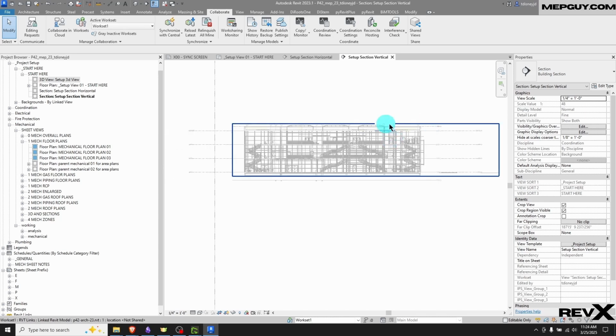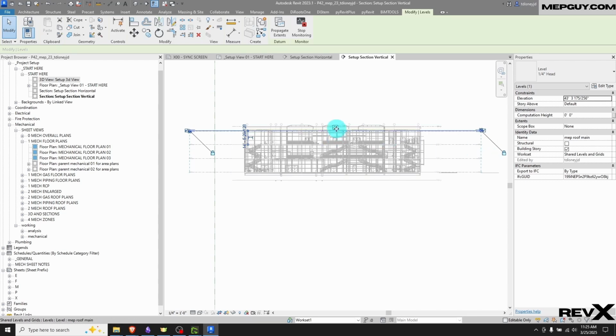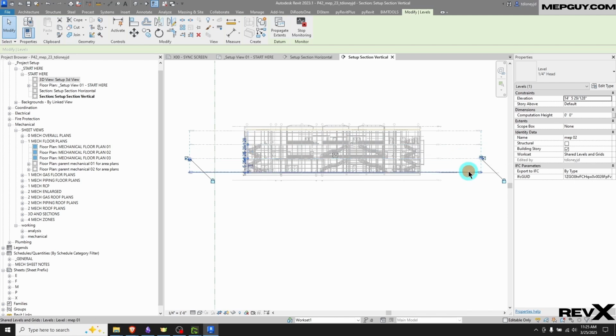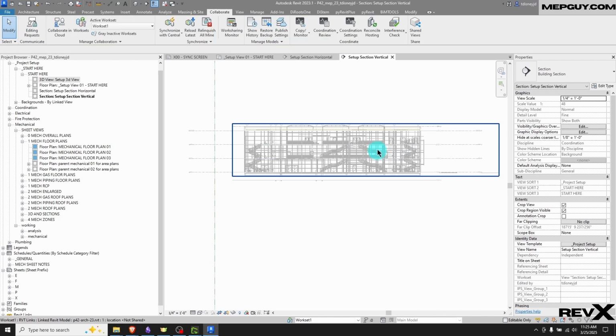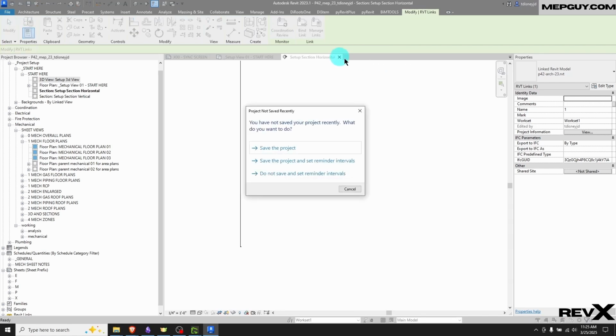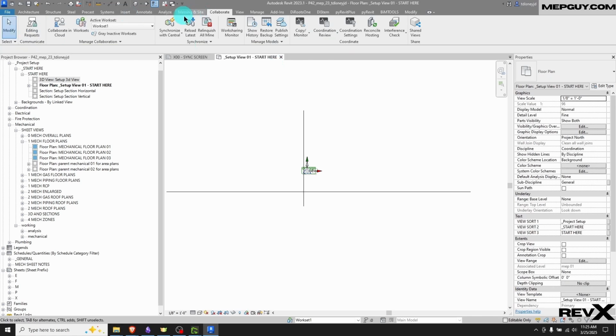And to confirm that I've got them all monitored, I'm going to select my level, and it's got this little sort of heartbeat symbol here. So that means this element is being monitored. So that one's got it, that one's got it, and that one's got it. So that's great. And I'm also going to pin these levels so I don't accidentally move them on me. Oh, and by the way, the architectural link model is by default already pinned. Okay, so that is the levels sorted. And yes, now's a good time to synchronize with Central.